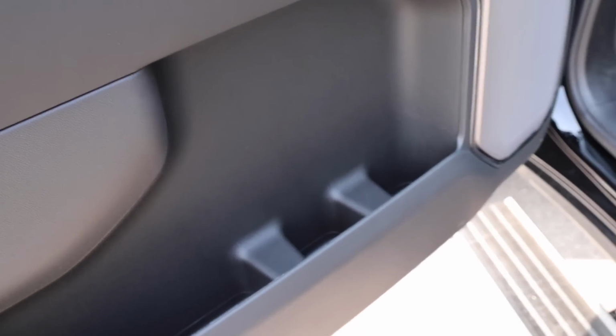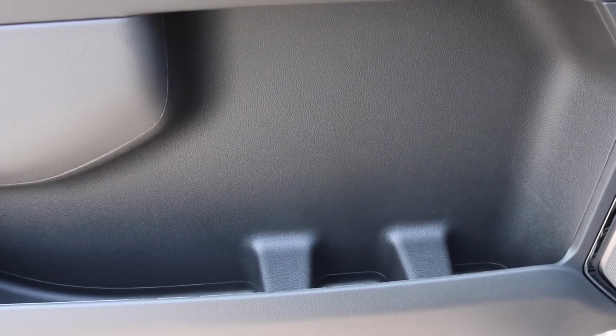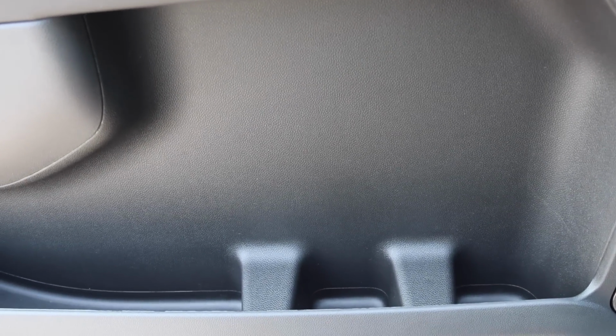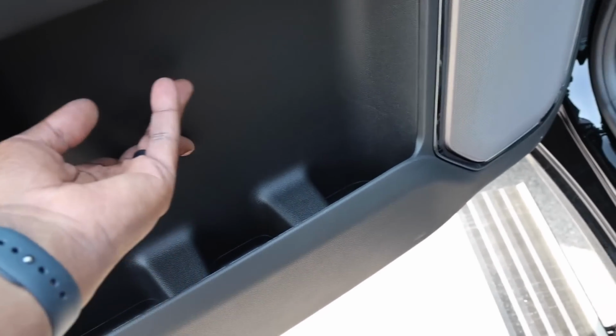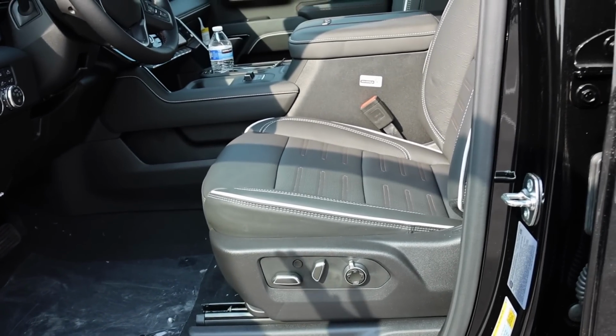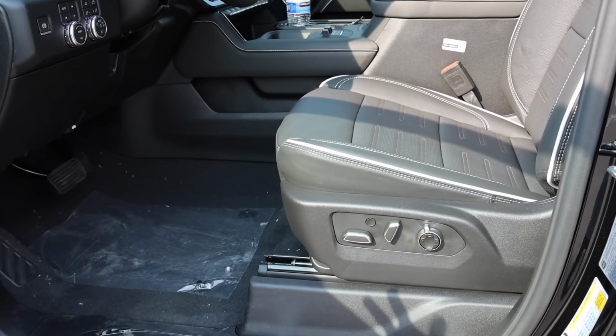You guys see right here, my truck has leather all right in here. And I don't know why they took that away. Like, I felt like this really put them so much above Ford and Ram, because every truck has a bunch of hard plastic here. But then they just went ahead and did a shrinkflation on the door. But it's not a big deal because most people won't even notice the leather being there. I personally liked it because a lot of people said in the last video I did, oh well, that's gonna get scratched out.